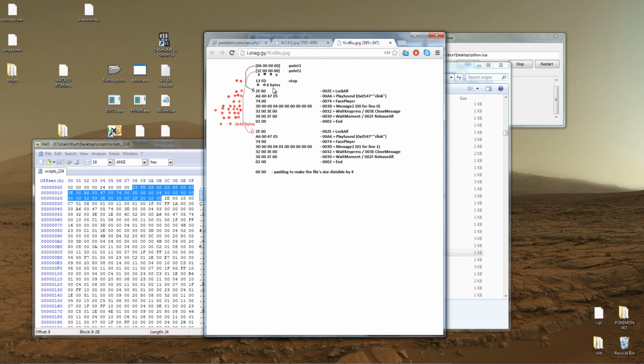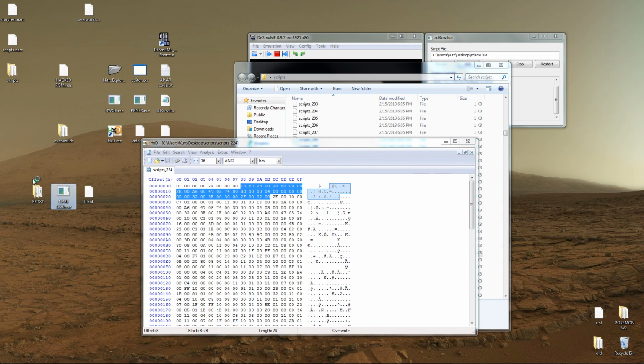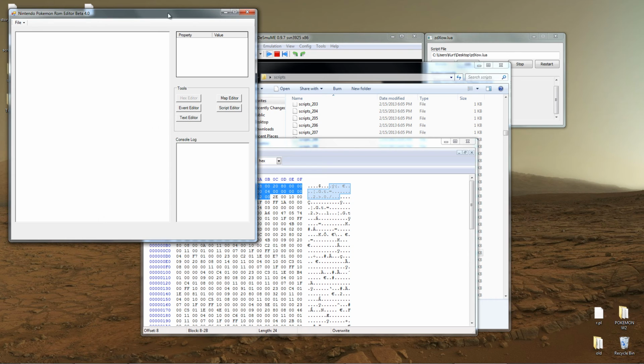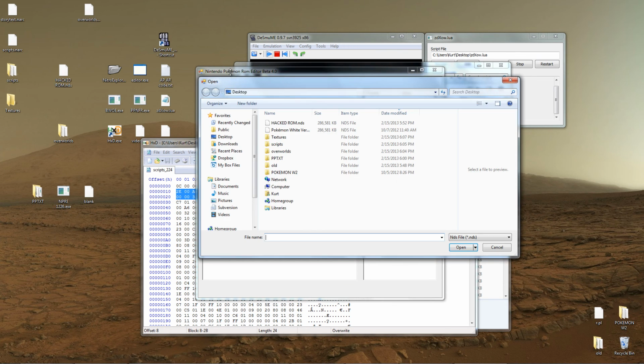So what does 2E and all the data afterwards mean? Well, it's basically a machine instruction on certain commands that it pulls off. So you lock everything and then you do a script. I've put a lot of work into implementing all these commands into npre. So we're going to open up this program, which I've included, and it doesn't matter which ROM you open, but let's open our hacked ROM that we're hacking and let it load.